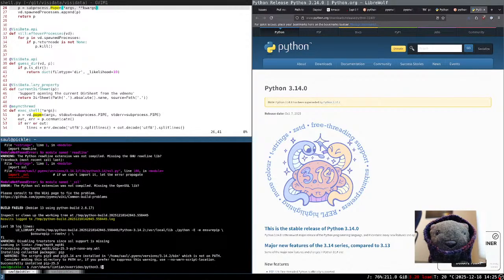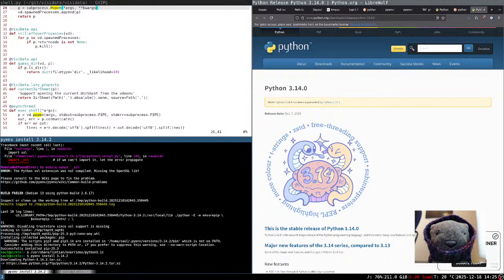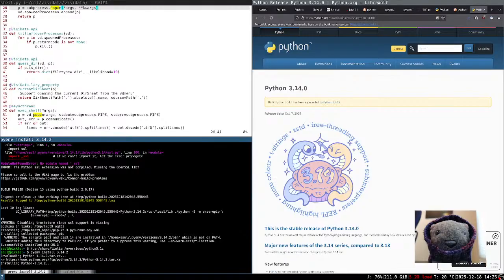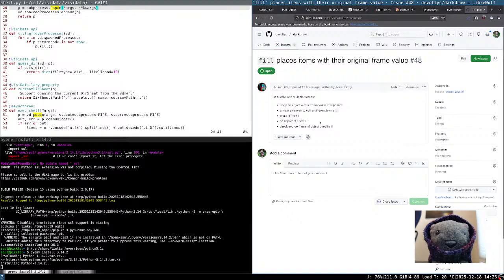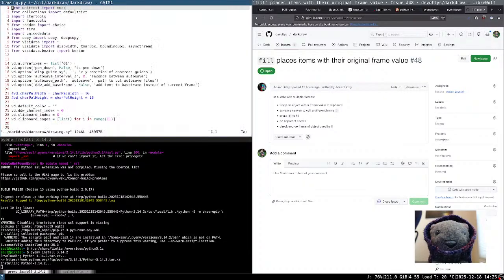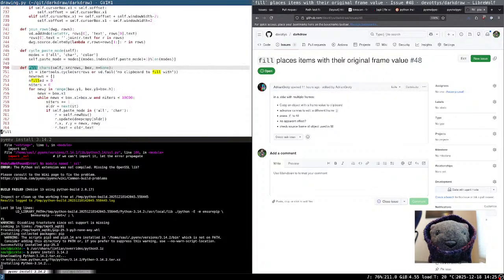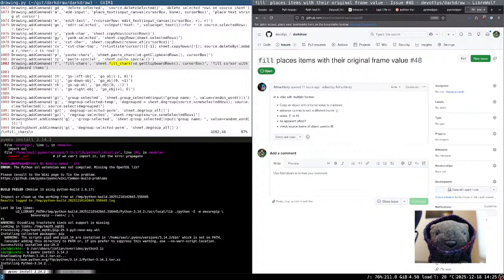Okay, let's try building it again. Download it again, build it again, whatever. Oh, okay, let's see if that works. Anyway, we're looking at this. Like I said, let me look at here, draw drawing. Got the fill command, fill cars.